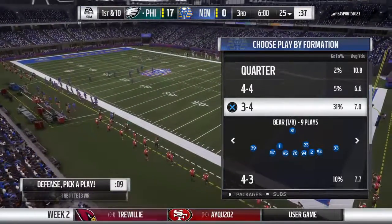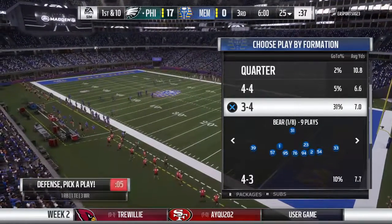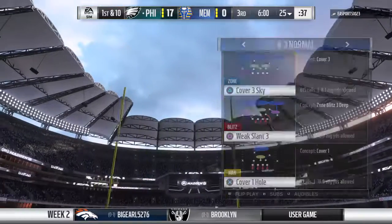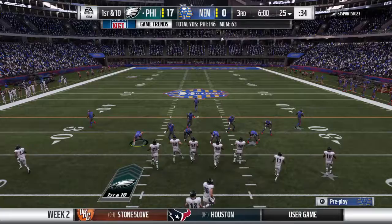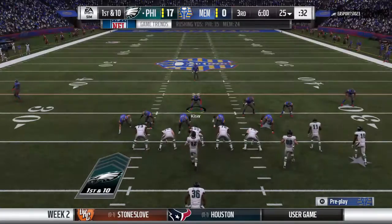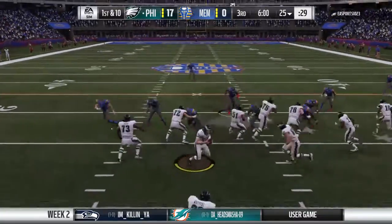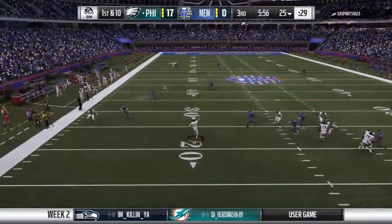This is sort of what you would call a put-away drive, isn't it? They score here, especially a touchdown, it's almost out of reach. It certainly feels that way, and I think that they're going to call their plays accordingly, because what you really want to do, even though you know the scoreboard is still up there and the game's going to go on, you feel like you can take the spirit away from another team. That their drive and will to come back and win can be taken with another score right here.